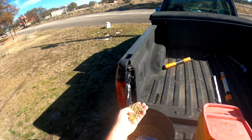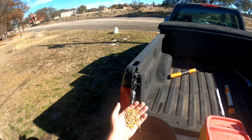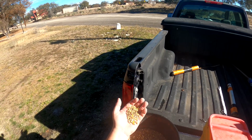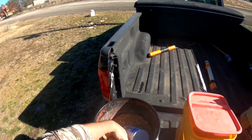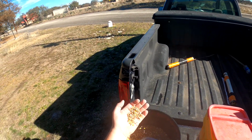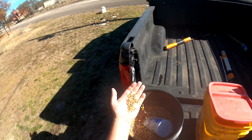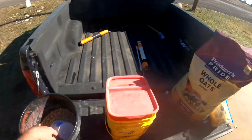Because you put that corn and Milo out there, this brings in carp and buffalo along with catfish, and you don't want them to eat all your whole oats. Throw this out there and it spreads out and it's harder to find. That Milo's harder to find than the swollen oats, so it keeps the fish in there longer.